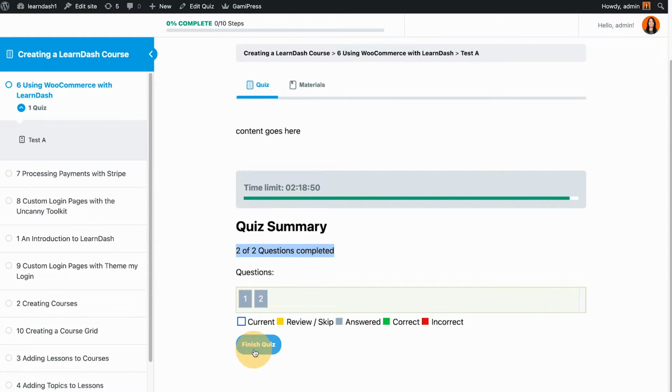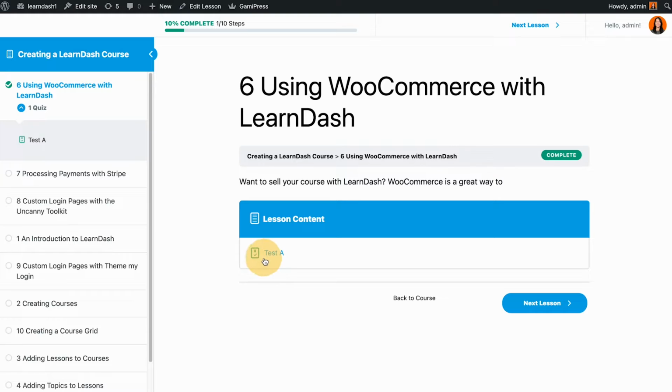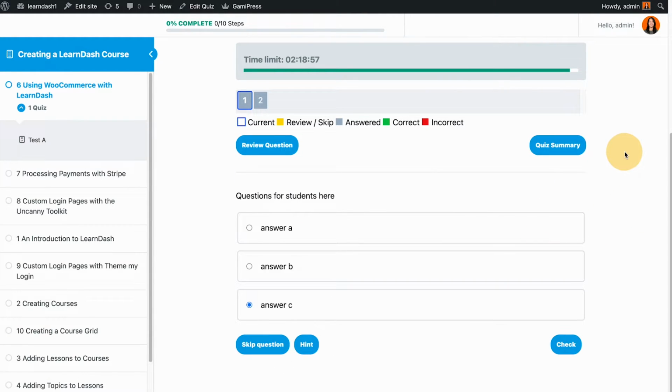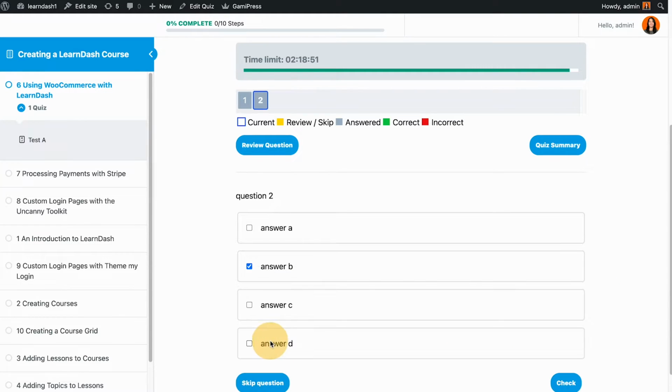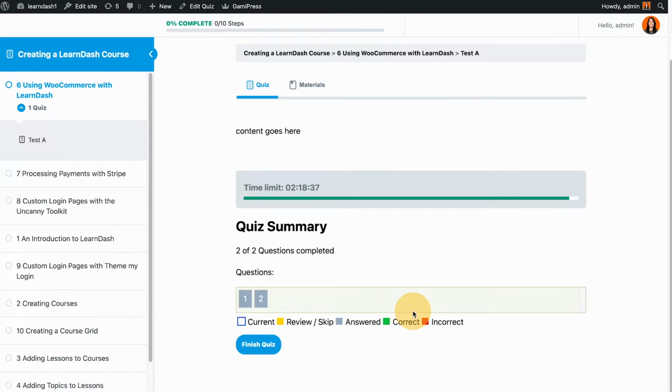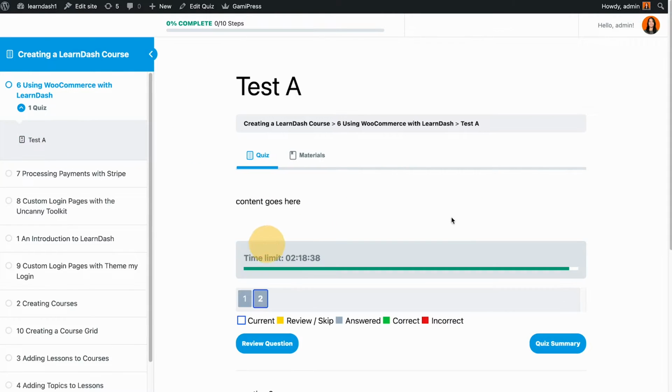And then we could just immediately finish this because we already have answered the quiz 1 and 2. If we go back, we have a hint, we have a skip, and then we also have another skip here. And we could just finish this right away if we want to, but let me just do something here.